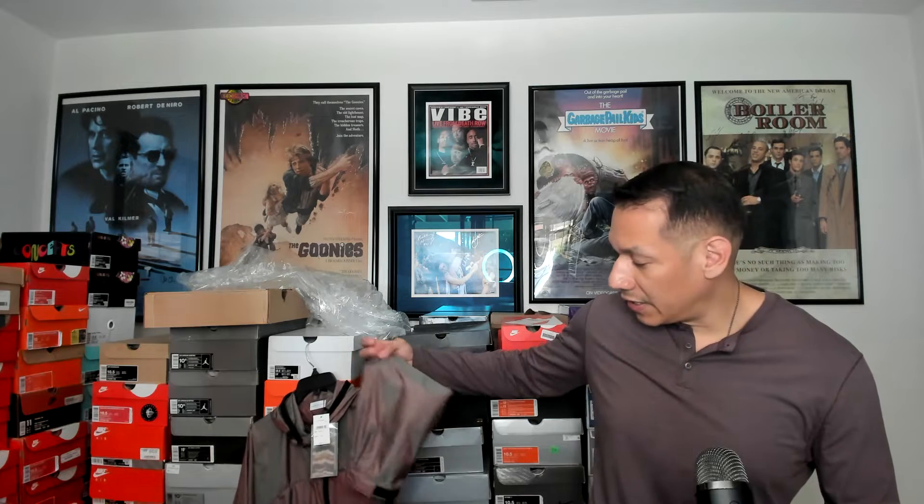I would not wear this on the East Coast or Midwest when it's snowing — it's a very thin jacket for the price. You'd think it'd be a lot thicker. I'm probably paying for the name, but also the very cool color. Typically when it comes to clothing like tees and jackets, I buy a medium, but John Elliott runs very oversized — at least one size up — so I tend to size down. This is a small.